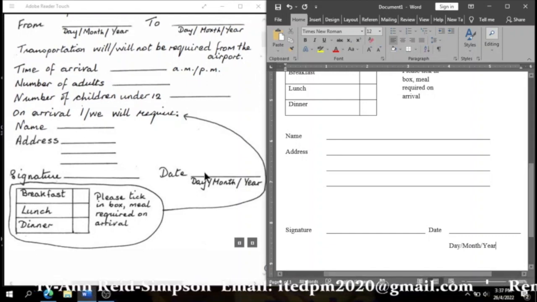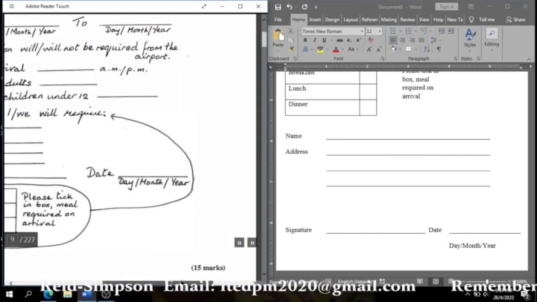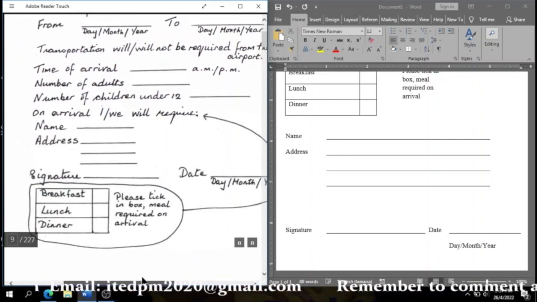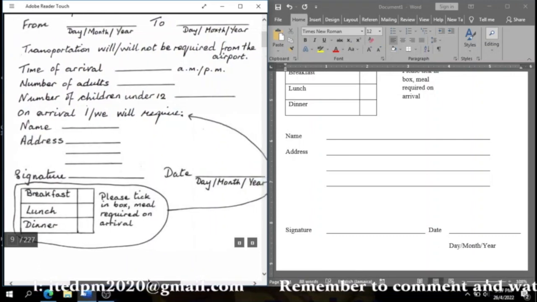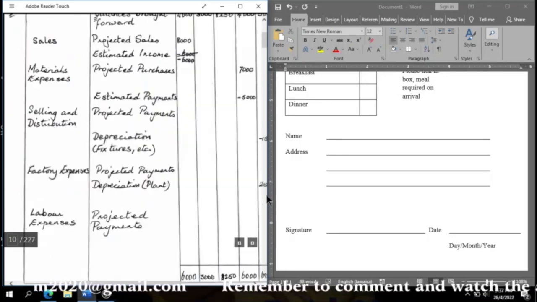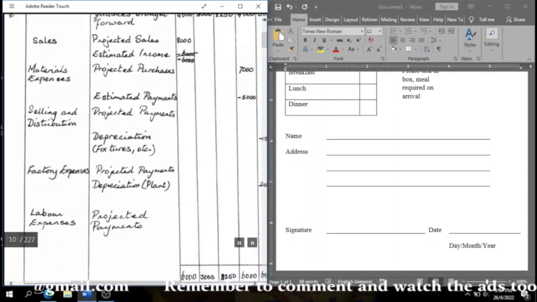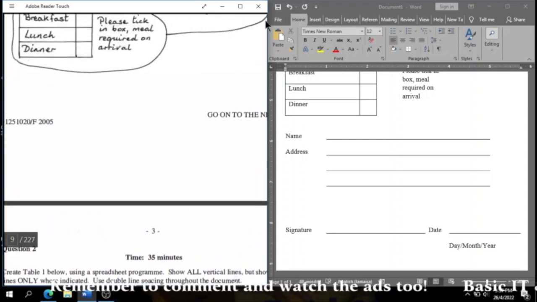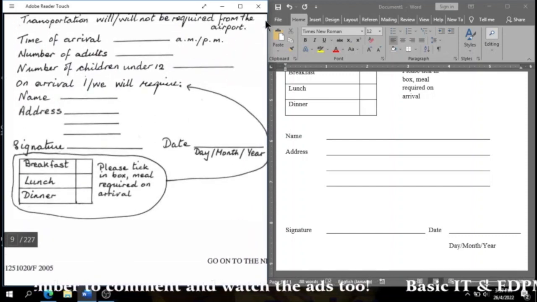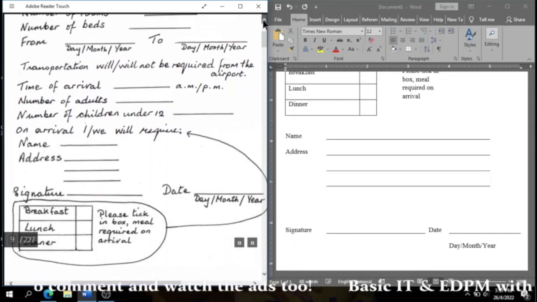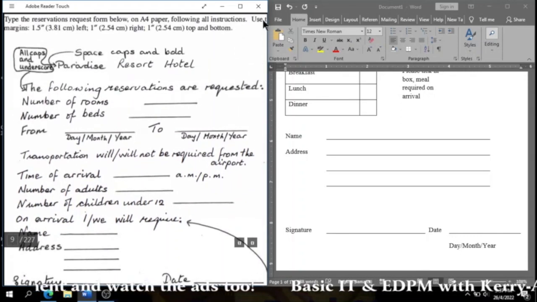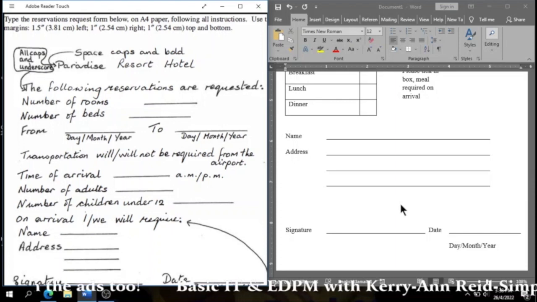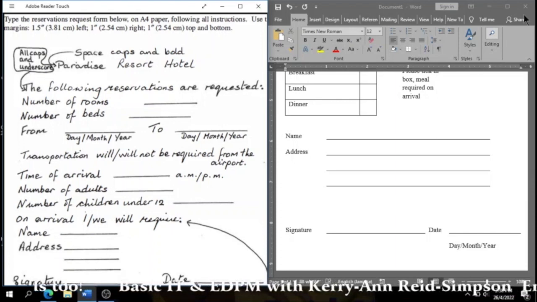That's how you would do this question. Let me see if there's anything else left. No. And that's how you get your 15 marks. That's just about it. I'm scrolling through to see if I had left anything out, and somehow my scroll is not working so good. It's jumping further than I'm pressing. All right, so this is it. I am not seeing anything that I left out. So basically this is the form that you would have created to satisfy this question and gain your 15 marks.